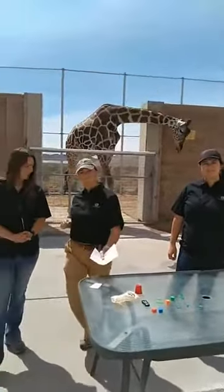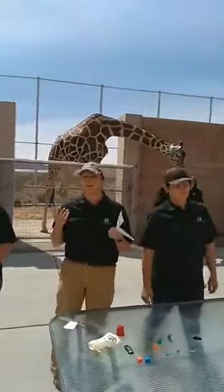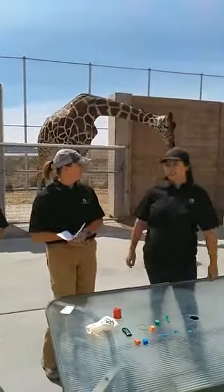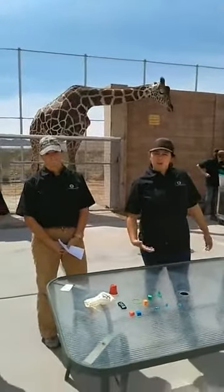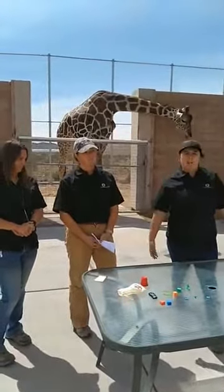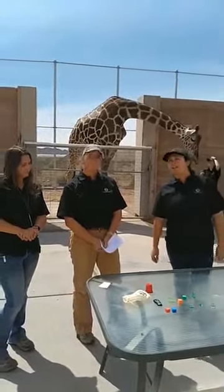Does Ozzy have a favorite treat? Yes, yeah, he is definitely picky. Like any 6-year-old, his types of food do change. But Caroline, what was he really digging today? Well, he was getting carrots for his reinforcement for painting so well, so he was really enjoying carrots. We were also giving him his cookies. They're apple and oats biscuits that you can feed horses, but he was really enjoying those carrots today.